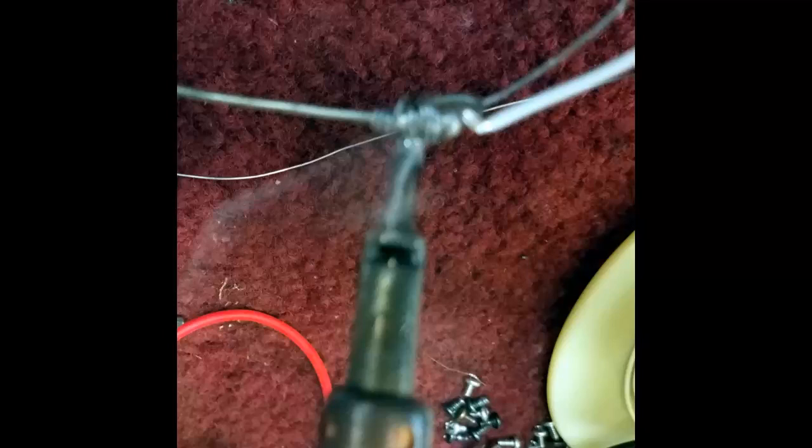So you wind up with a nice flow joint, and you don't heat up the galvanized end of the Beverage too much, because that'll cause rust. It'll take some of the galvanizing off, and then it'll rust there. This gets a better connection without making it susceptible to rust later on.